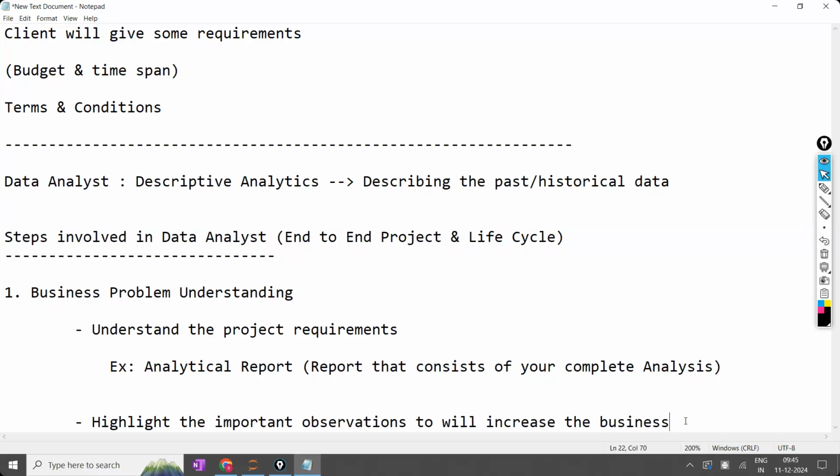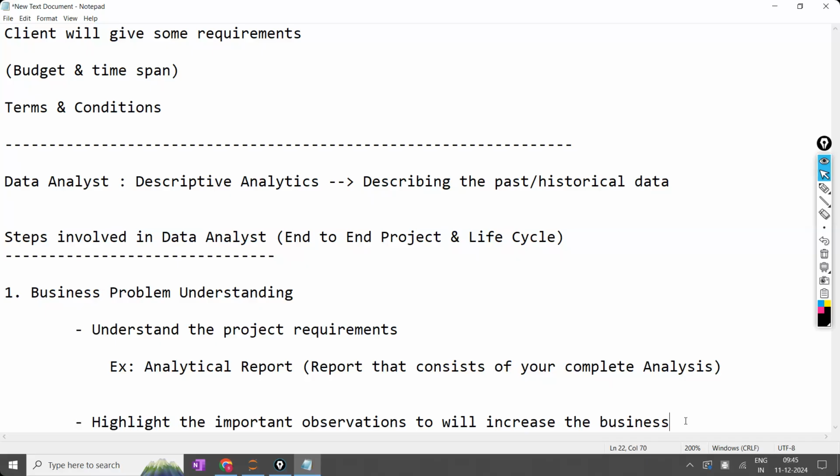Remember, the project will be with you for a lifetime. Sir, how will the project be lifetime? See, what analysis are you doing? On past data, say the last 1 year of data, which means from 10th December 2023 to 10th December 2024. That is called 1 year of data.